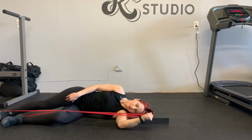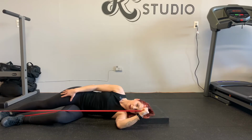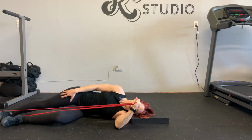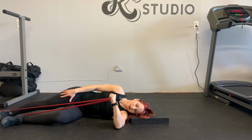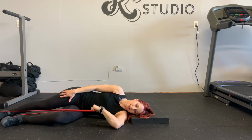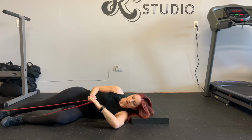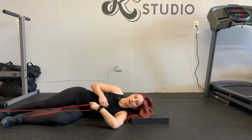From here, make sure that your elbow is in line with your shoulder. Then from here, slowly, slowly let the band win. Slow, slow, slow. Okay? This is where people tend to have problems. This is where people tend to get stuck. I am one of them. I do not have great shoulder internal rotation.